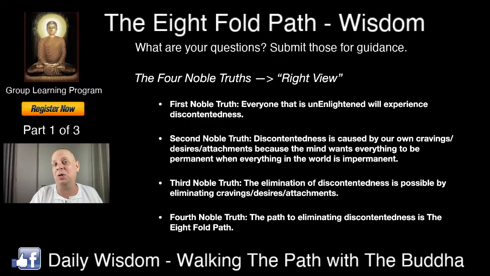It can even happen when a child goes off to college. Mom and dad can be quite sad when their child goes off to college because they're craving for this child to be permanent. They're attached, they're longing and yearning. They don't understand the universal truth of impermanence, that the child is going to go off into the world and they're not with mom and dad permanently. So these are a few examples.